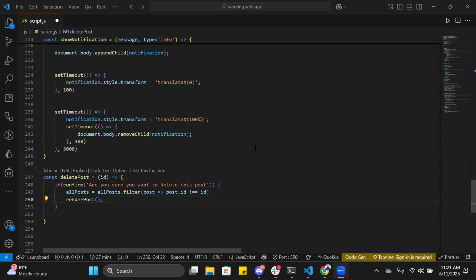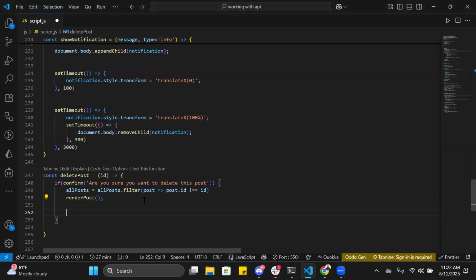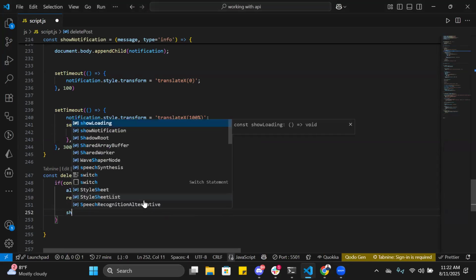But before next week, maybe our Monday's class, I would look for an actual endpoint that we can use to perform this whole operation, creating, deleting, updating, and the like. So we are going to work around that over and over again, so you can see how it's done in a real world project. So let's now have showNotification.